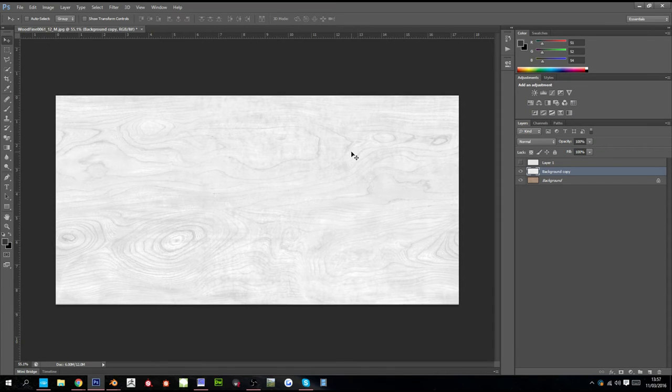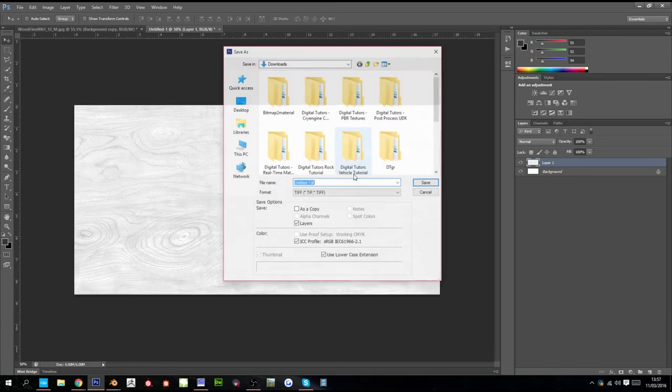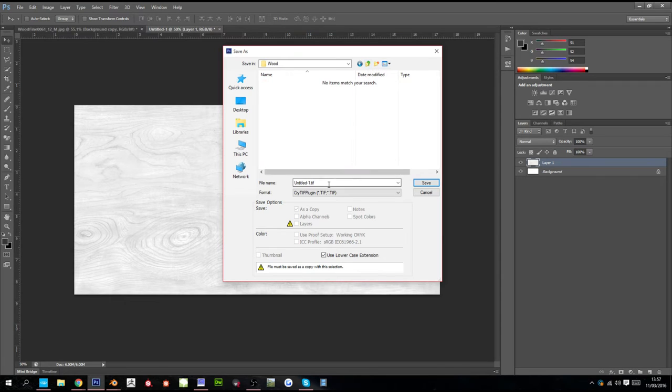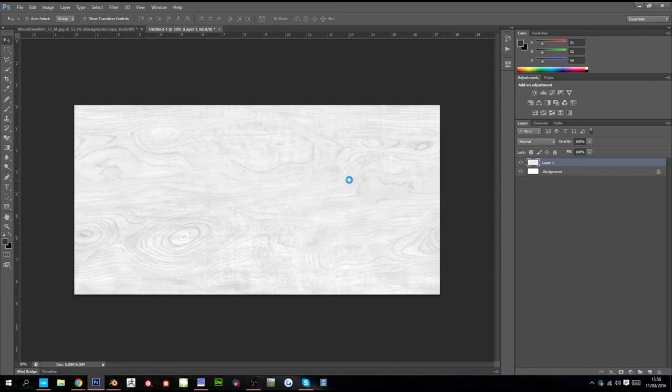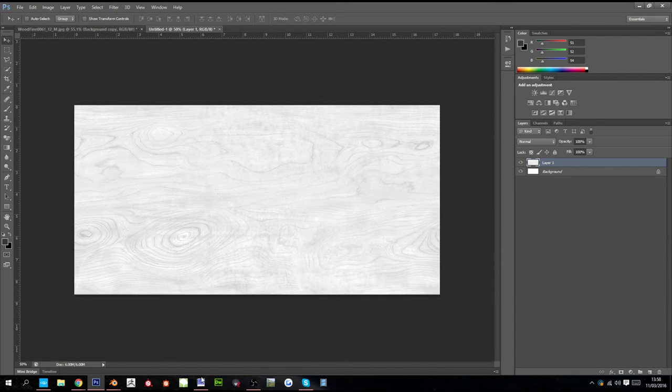Okay. Now what I'm going to do is I'm going to save that. So save as a CryTIFF in my CryEngine, in my textures, in my wood. Right there. So this will be wood bear. In fact, I'm going to create a new texture. I'm going to have wood bear underscore diffuse. I'm going to save that as a diffuse. Because if we save it as a white one, we can change a lot of the colors. And it shouldn't look too bad.